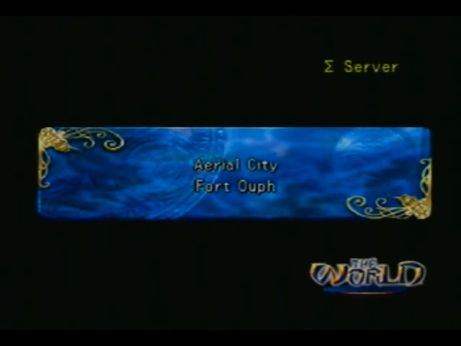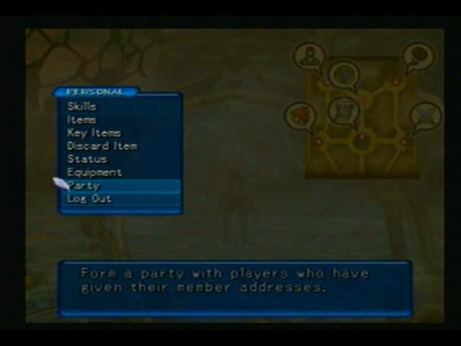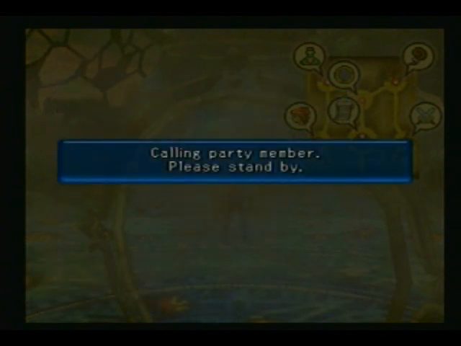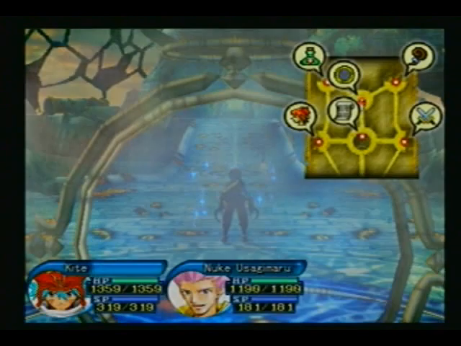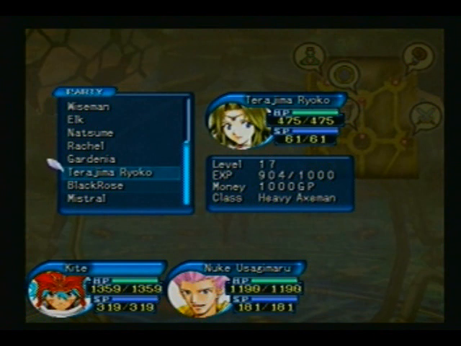I have no idea if I said that correctly last time, now that I'm thinking about it, because I get confused. Today we're going to go ahead and grab ourselves and then go on into his dungeon, or area word, or whatnot. We're going to bring someone else other than Balmung with us today, because I have been taking him everywhere. Terashima is now level 17, whee! I'm not going to do her dungeon probably for a long time.